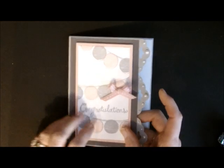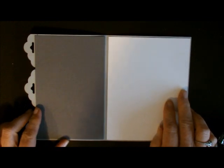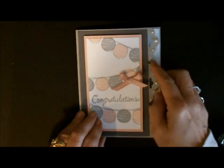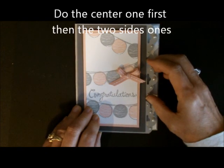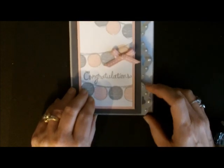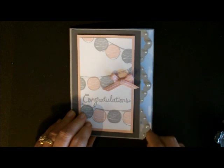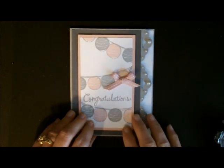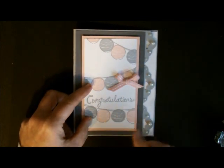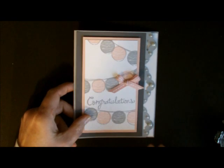Another card that I did was this one right here, and just going along that same line. This started out as 5 1/2 by 8 1/2, scored at 4 1/4, and then I just did this 3 times. So I put my punch in the middle, I punched it out, and then I lifted it up, I turned it upside down, I lined it up, and then I punched this one, and then I punched this one, so it gives me the 3 decorative punches. I think I got a little carried away with the pearls, but you know me and pearls. And I thought this would be another cute little card for a baby shower or a new baby, depending on what colors you went with.